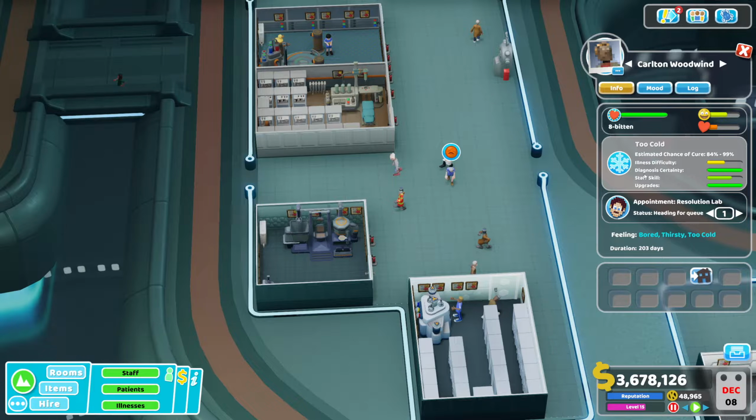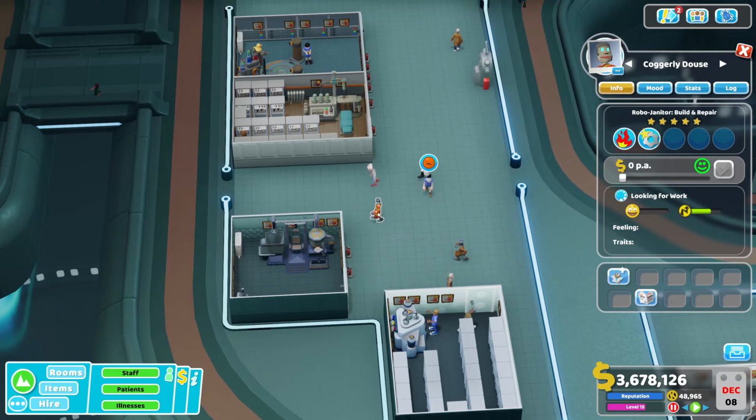Before we go into how we train the staff, it's important to understand a few menus. So when you click on the patient, you're going to see your estimated chance of cure. Now, this is filled by 4 different bars: your illness difficulty, your diagnosis certainty, your staff skill, and your upgrades. And it's important we understand each one of these bars to make the final decision on why we train people and how we train them.